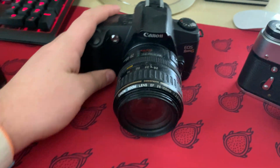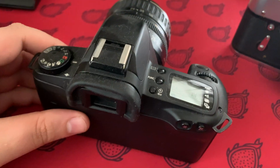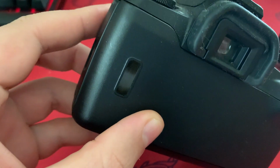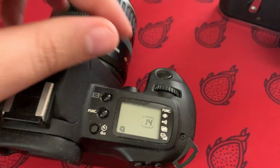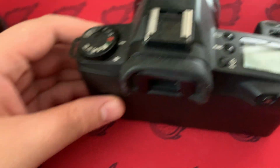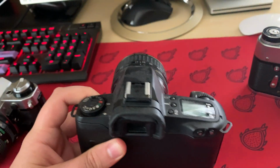This is an auto loader. So if you have a newer camera, this does not have film in it. I just want to make sure. This does have film in it, so I'm also not going to open up this one. It's got 14 pictures. So this is the simplest kind of loader, and I definitely recommend getting these for beginners.